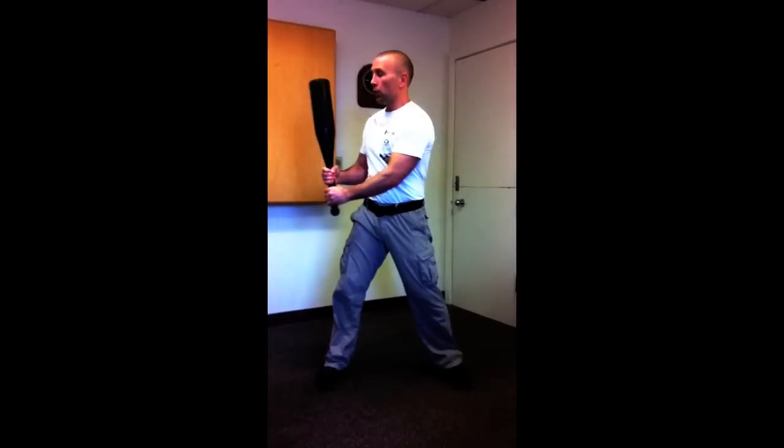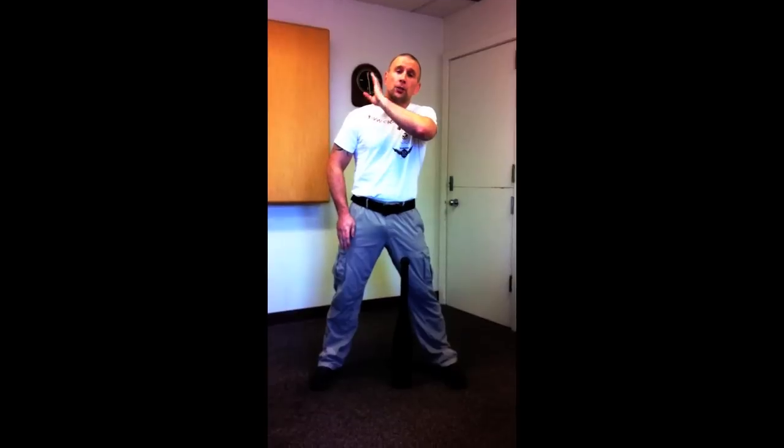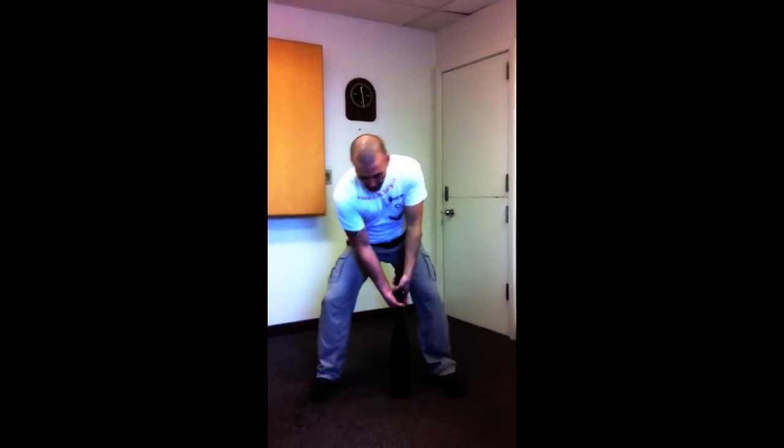And then finally, you're going to catch in a diagonal. And this is the important part, to catch the barrel on the trap, not on the bone of the AC joint. So you want to catch it on the trap. Keep your eyes in that direction.